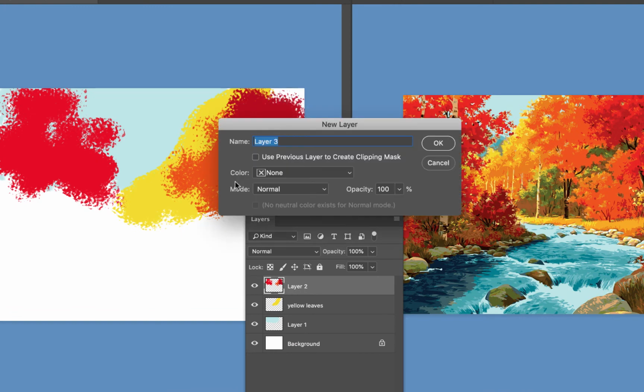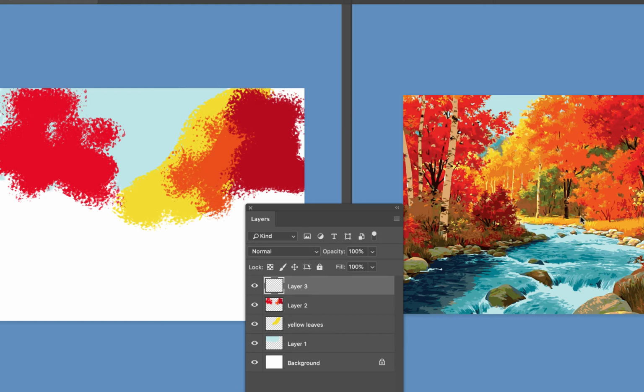We're going to be pressing Command Shift N over and over and over because you never know if you might want to shift something around later on, and I think I might, especially when I look at these breaking waves over here in the little pond or stream in the foreground. I can see some elements where I might do that. All right, what else can we do to improve the quality of this painting?